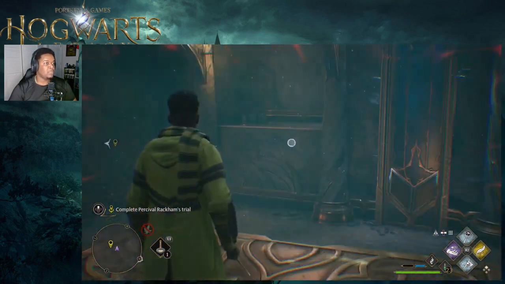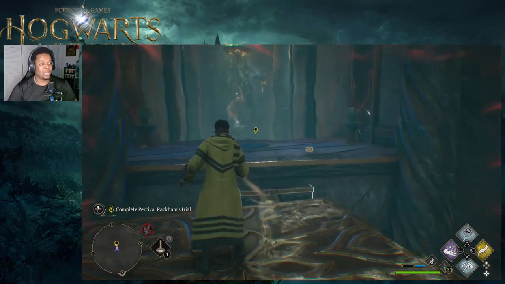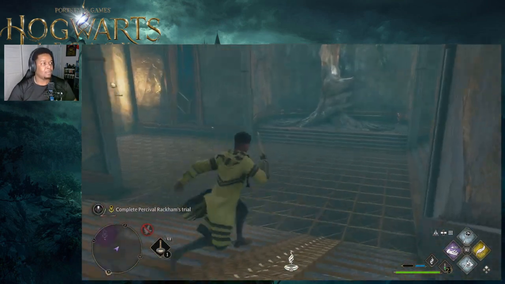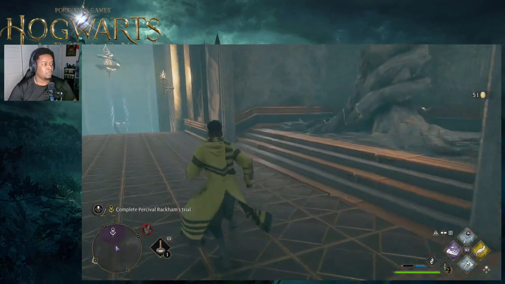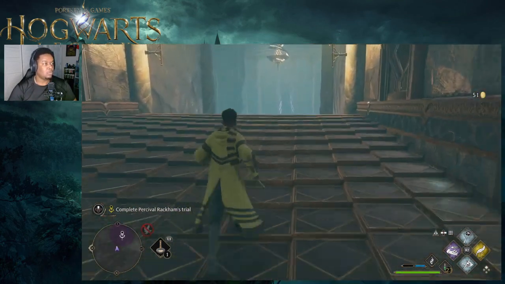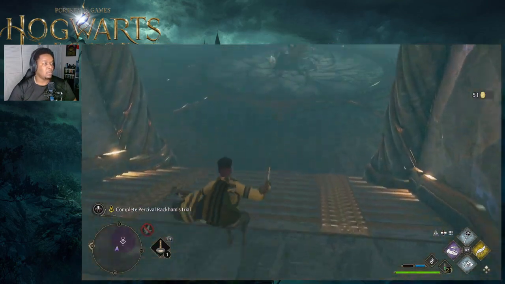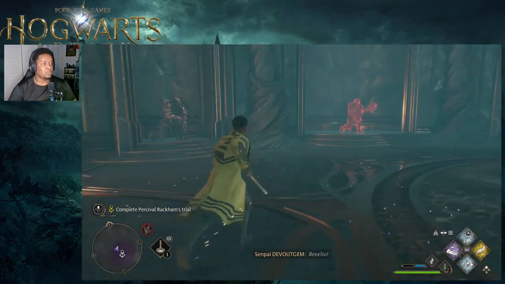Revelio. Is there a chest over there? No, okay. Accio. That's so tricky, man. Wow. I'll never get used to these floors. Oh, whoa. Oh, that's it. Revelio.